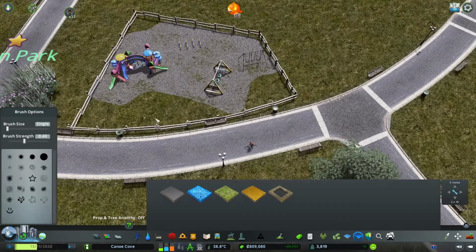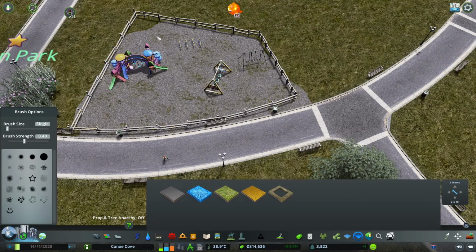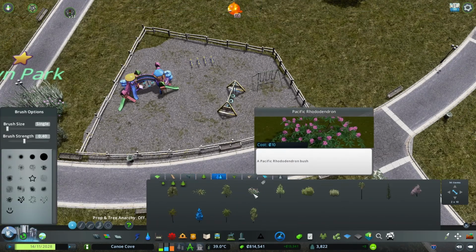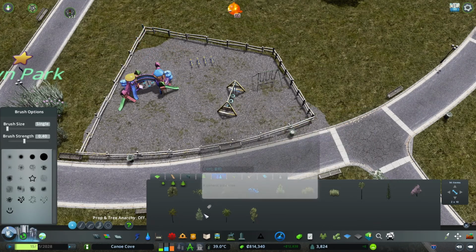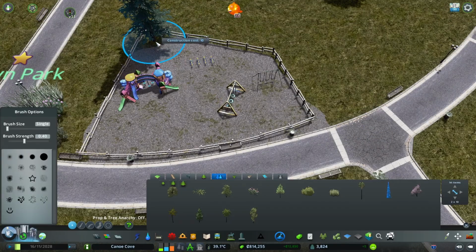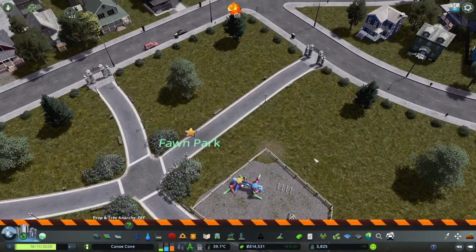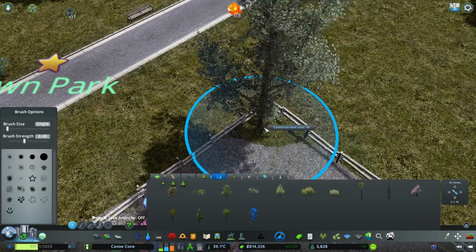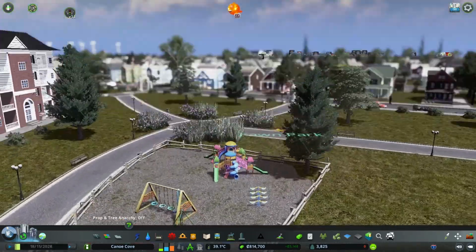Well, let's continue with the gravel, just fill in this area. Maybe I'll put a tree in that corner. More flowers, maybe? No. Yeah, we're right next to the other flowers, so I don't think that'll work. Yeah, let's put the little bushy tree. That'll work.